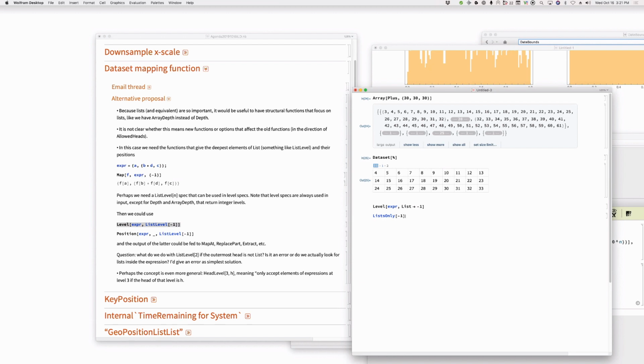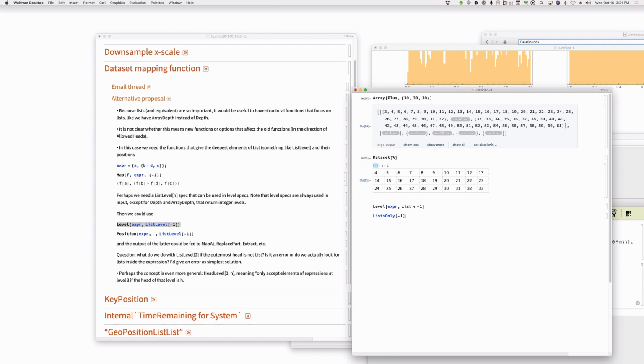Okay, negative levels, a brilliant invention of a chap who worked on SMP long, long ago. What we want is actually not negative levels. -1 means at the level of the atoms, -2 is one level above the atoms.